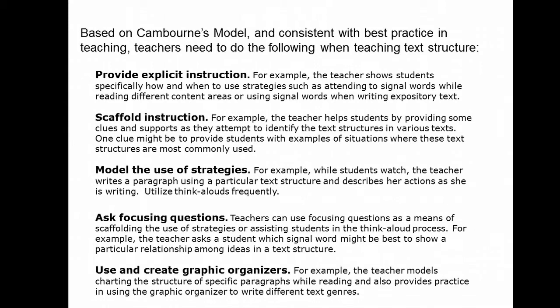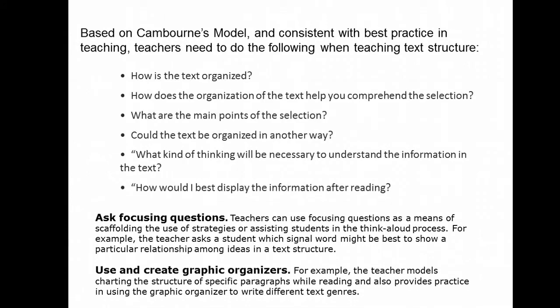You want to ask focusing questions, and some of those focusing questions can be: how is the text organized? How does the organization of the text help you comprehend the selection? What are the main points of the selection? Could the text be organized in another way? What kind of thinking will be necessary to understand the information in the text? And how would I best display the information after reading?